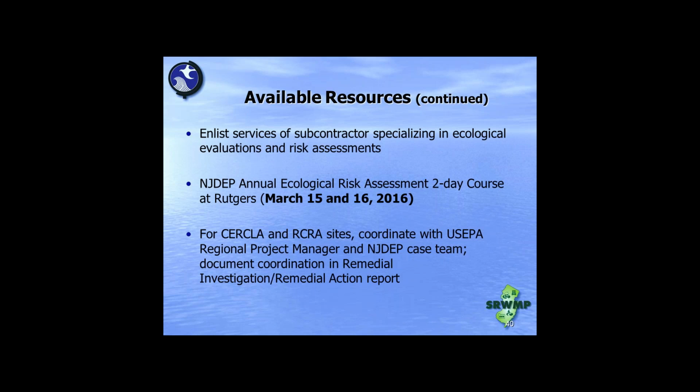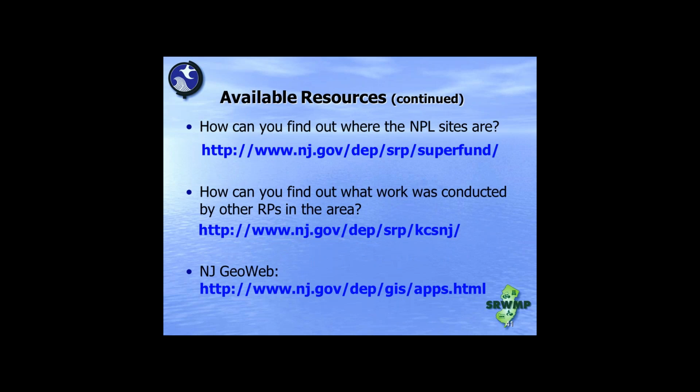In some cases, the plan for the CERCLA project may not specifically address a discharge from your site, and therefore you would need, of course, to take care of that. Additional resources, I've just listed some handy websites from the state with regard to finding the locations of national priority list or Superfund sites near your project, where you can find out other information about the known contaminated sites list, 2 websites there, and of course New Jersey GeoWeb is a very handy tool for a lot of information, including this.